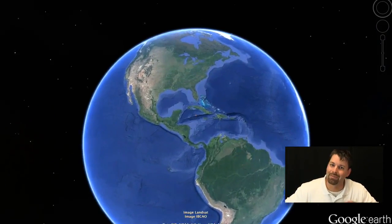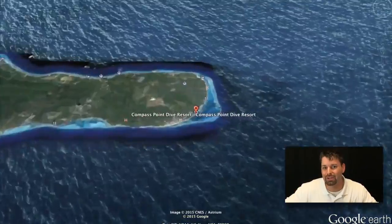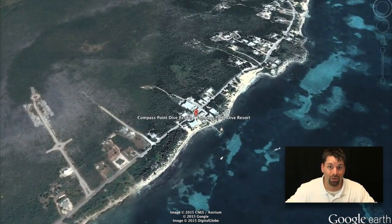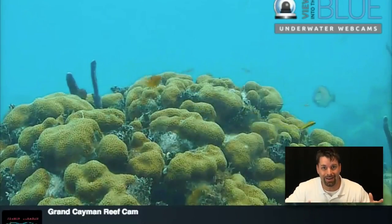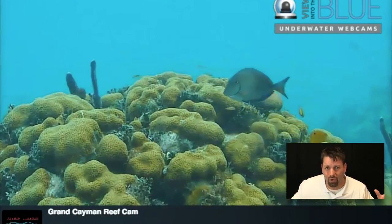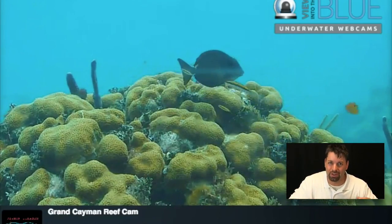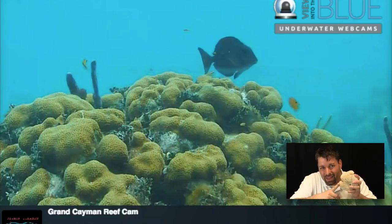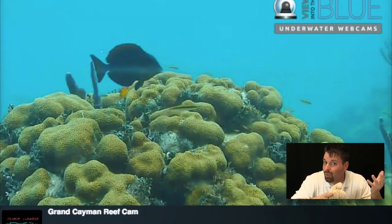Where are we going? The Cayman Islands. How are we going to get there? Well, Coppice Point Dive Resort has a really cool webcam set up so we can check out the coral under the water. Wow! How did we get here? The camera is underwater looking at a whole reef of coral. But we do not just see the coral — we see fish and other living things. And that coral does not look like this. This is white, but the coral in the video looks green. Why?